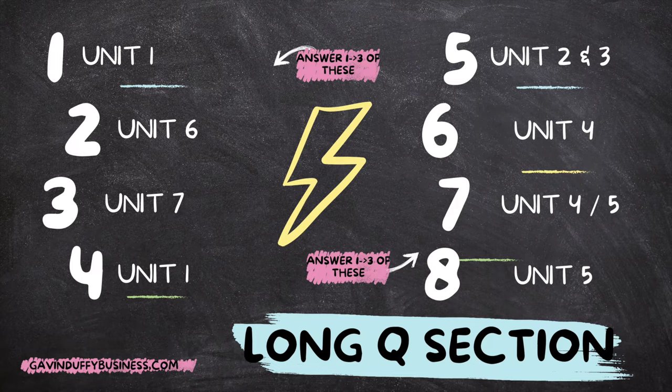You have to do units one, two, and three for the ABQ. Based on recent papers, it seems extremely likely that you'll get two full-on questions from unit one as well — so it is a key unit. Chapters one to three are the most important chapters to know in huge detail because about 150 of your 400 marks are going to be on it — nearly 37.5% of your paper will be on unit one.